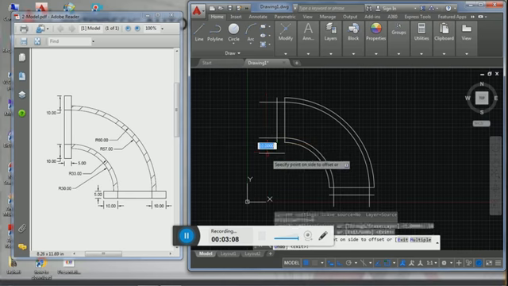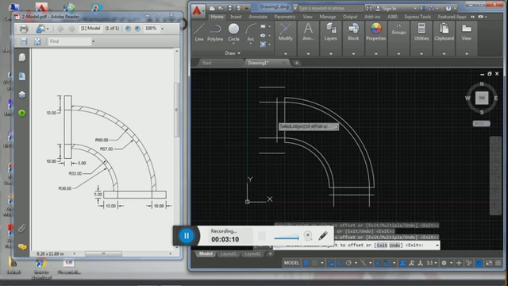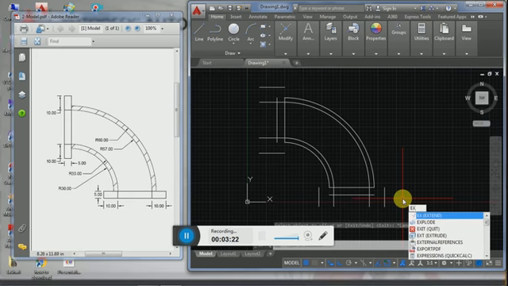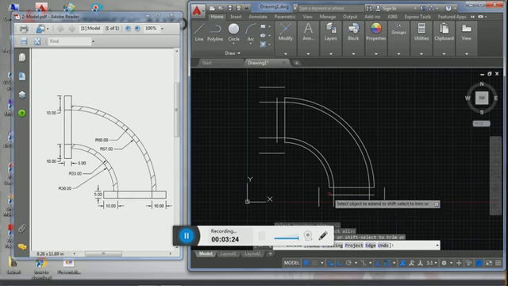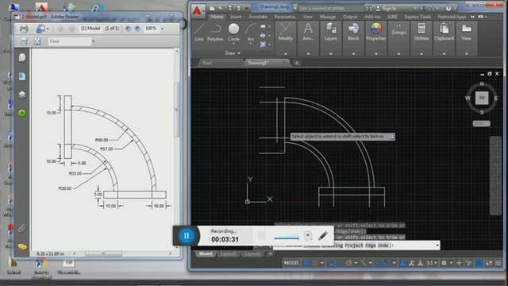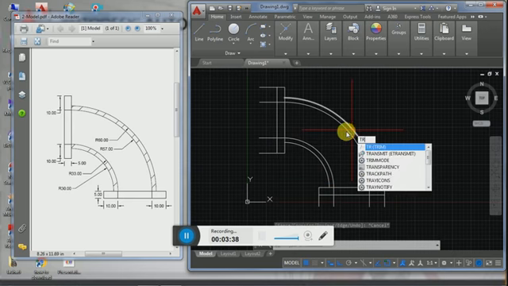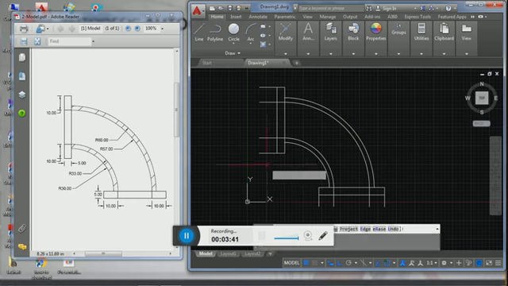So take offset again at both sides about 10. Then extend, so type EX, enter. Select the objects which are to be extended over the other line.